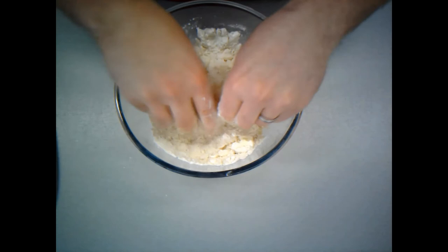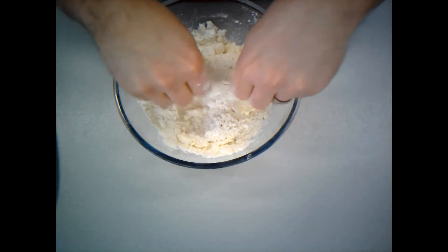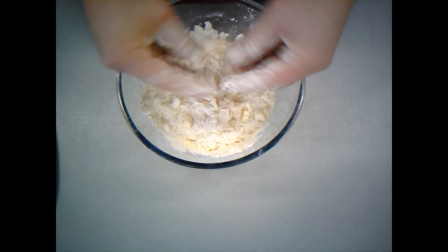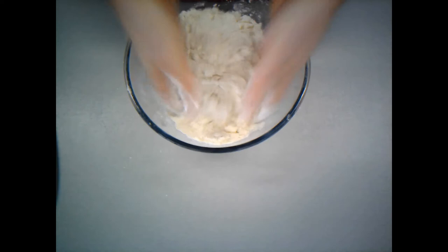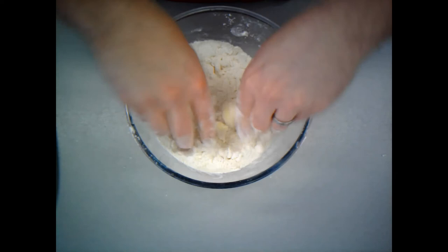One good point to mention on pastry making is that pastry doesn't like to be hot. There's quite a lot of fat — we've got half the fat to flour, so there's double the amount of flour than there is fat. So what I don't want to do is get that too hot. What I'm trying to do is avoid using my palms — I'm just using my fingertips and my thumbs to rub this in. A little tip here: shake the bowl from side to side — give it a shake and the lumps will come to the top. That just makes it easier.